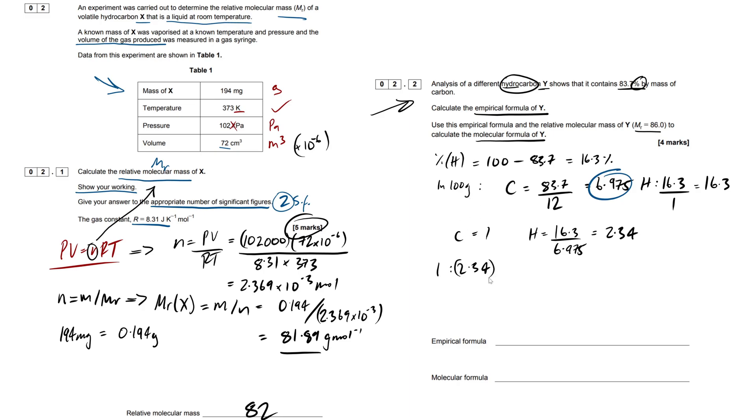So here, we've got a ratio of 1 to 2.34. But ideally, we want this to be whole numbers. We want them as integers. So we have to think to ourselves, what can we multiply this decimal value to by in order to reach an integer? Now, 0.34 is essentially a third. So if you know that as a decimal, it's easy. You're going to think straight away, okay, times by 3. So if we times this overall ratio by 3, then that means that we have an ultimate ratio of 3 to 7. So if our ratio is 3 to 7 for carbon to hydrogen, we can say that therefore our empirical formula, I'm just going to put that as E dot F, equals C3H7. Okay, right. So we've ticked that off. The empirical formula, we know that's C3H7.